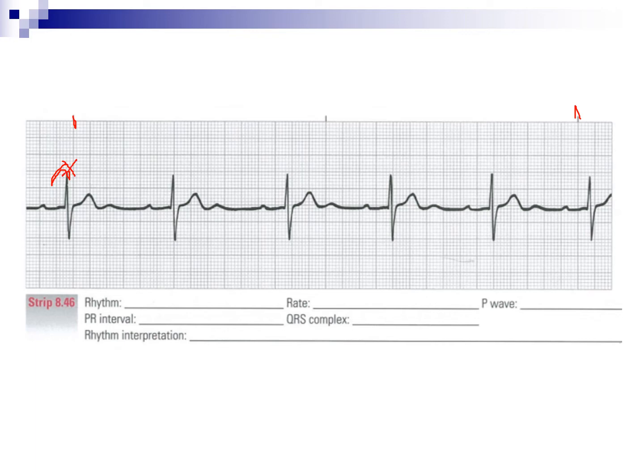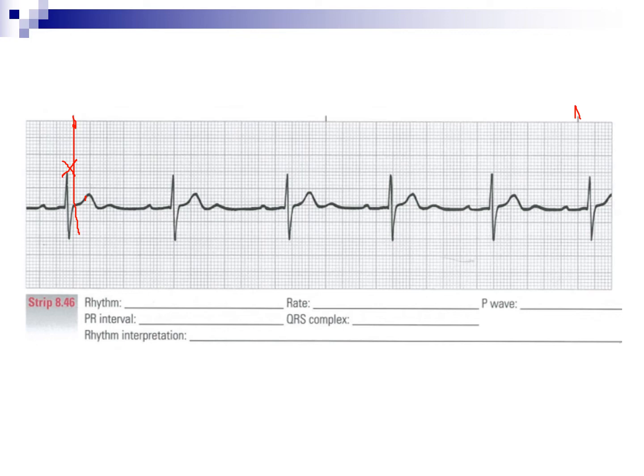I'm going to make it an X. That one does not count because it's outside that line. We do not count this T wave. It doesn't matter. It's only R waves that we are counting. And clean up my mess. So then, we have 1, 2, 3, 4, so we'll say 40s.